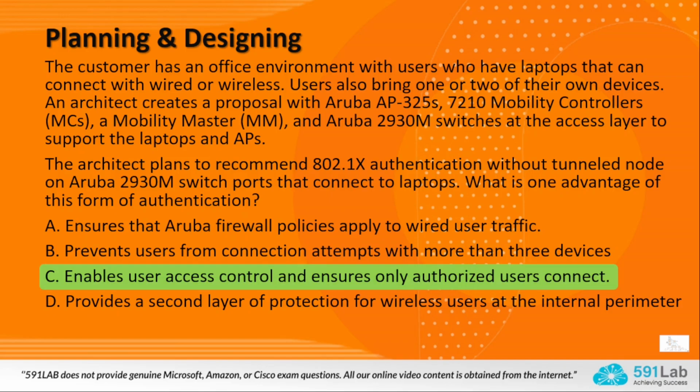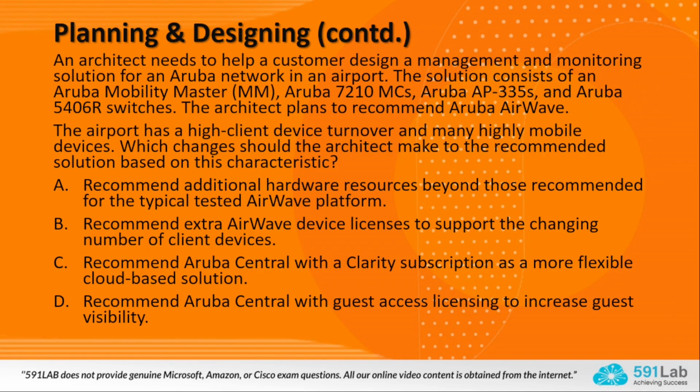Let's go to the second question under planning and designing. An architect needs to help a customer design a management and monitoring solution for an Aruba network in an airport. The solution consists of an Aruba Mobility Master, Aruba 7210 MCs, Aruba AP335s, and Aruba 5406R switches. The architect plans to recommend Aruba Airwave. The airport has a high client device turnover and many highly mobile devices. Which changes should the architect make to the recommended solution based on this characteristic?